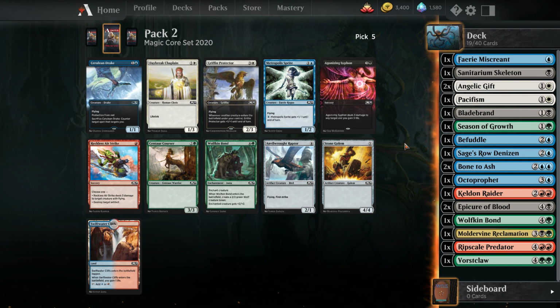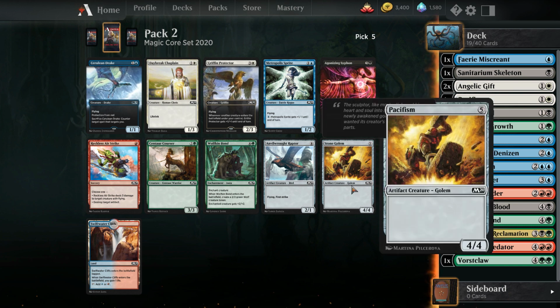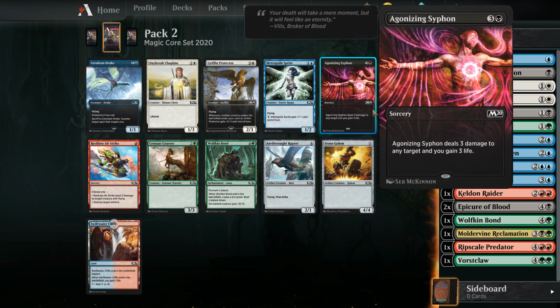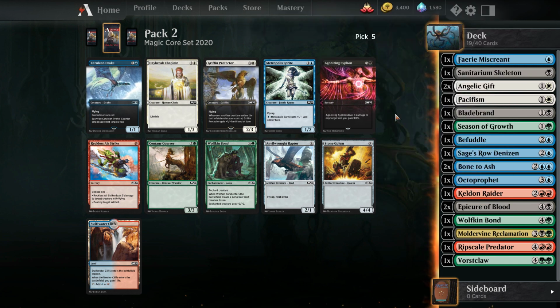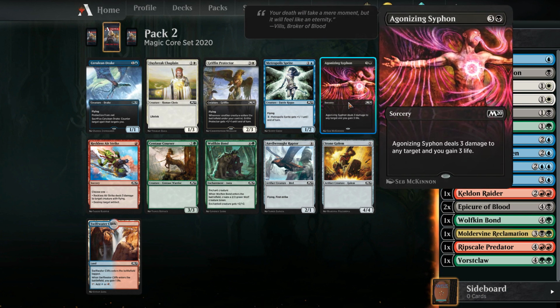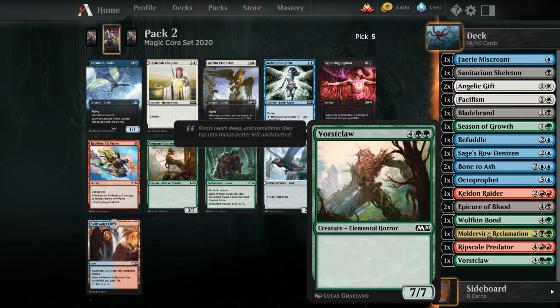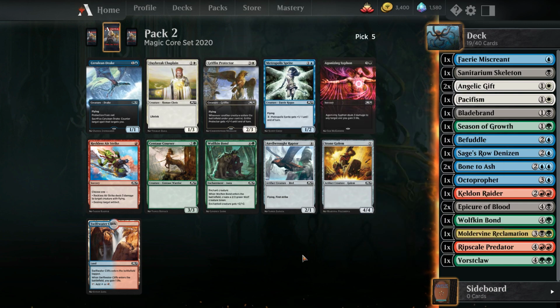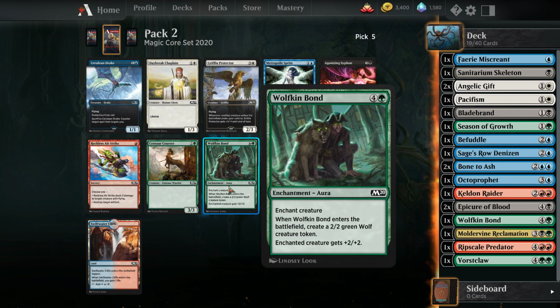Now, not a very exciting pack. We can just take a 4/4. We can take a Wolfkin Bond since it draws a card with Season of Growth. We can take Agonizing Siphon because it draws a card with Season of Growth if we have a big enough creature. And if we don't have Season of Growth, this could actually do something to our opponent or their creatures. I'm just going to go with the Wolfkin Bond, I think.